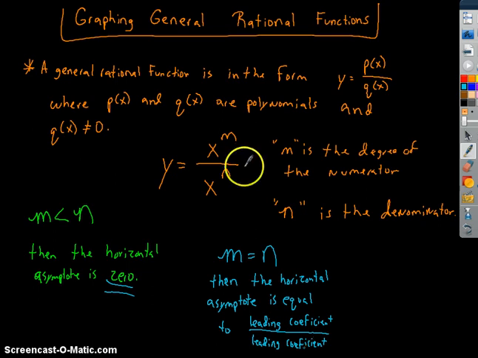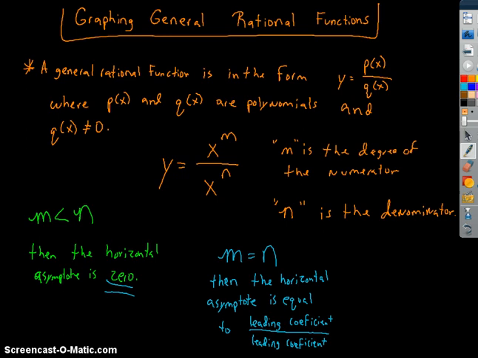Just so you know, if I had a plus k on the end, you may actually see one like that, and n is equal to m, well, it would be dividing the leading coefficients, or whatever that is, plus k. So if you have a plus k on the end that's not a part of the fraction, and you want to find the horizontal asymptote, and these two degrees are equal, like 6 and 6, then you divide the leading coefficients, plus that k on the end. It's kind of nice to know. I'm going to erase that though, because that's kind of unusual, but just in case you ever do see that, that's what you do.